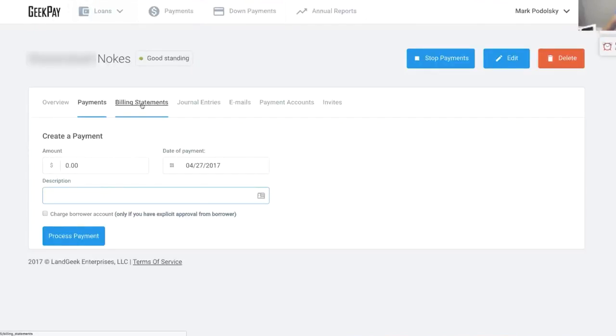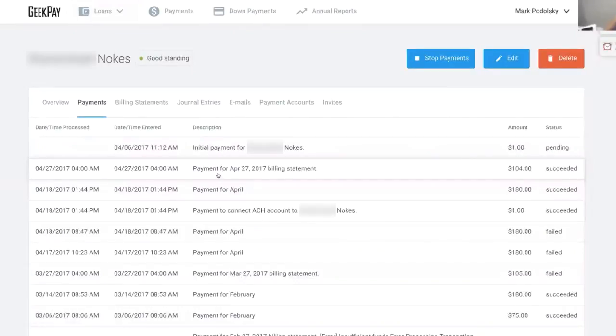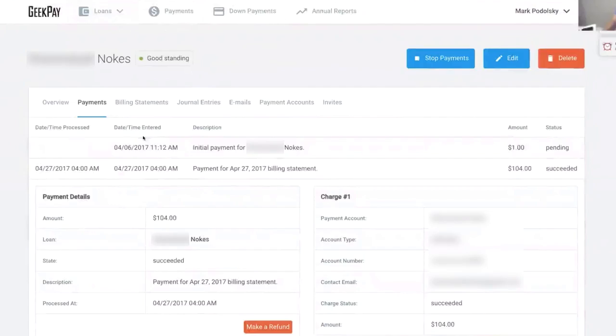Now we do billing statements very similar to American Express. So if you look at your American Express statement, it's the exact same thing. Okay. And this does really good math. And then that's it. You could edit it. If you go to your payments, let's say that she calls up and says, hey, we do a 90-day refund policy. So first month they call and say, hey, I saw the property. It sucks. I want a refund. You just click on here and you make a refund. And that's it. Okay. Very easy in your payments. You can edit the loan. You can stop payments, all that good stuff.